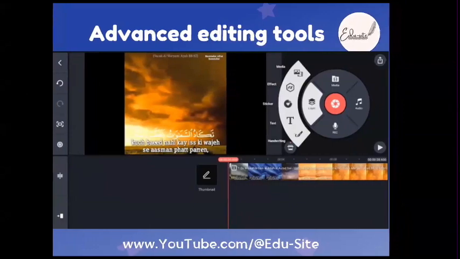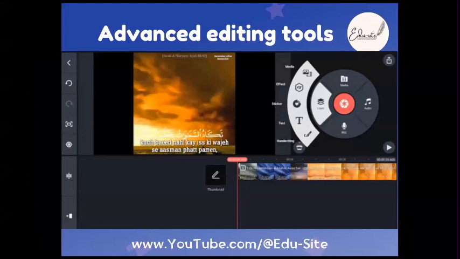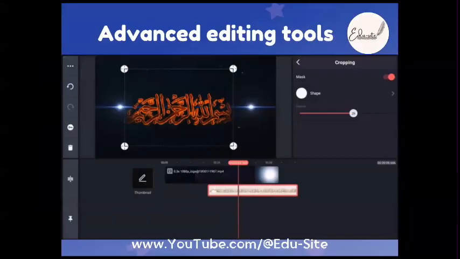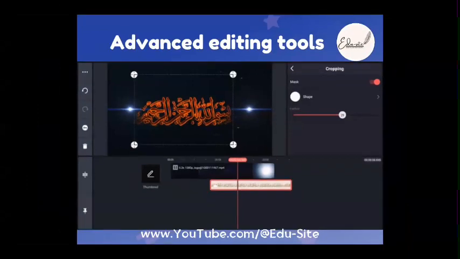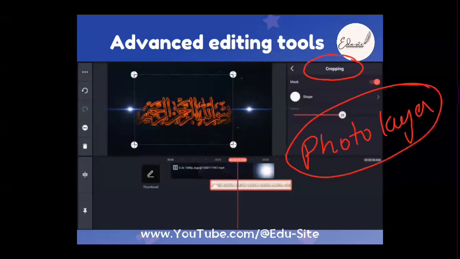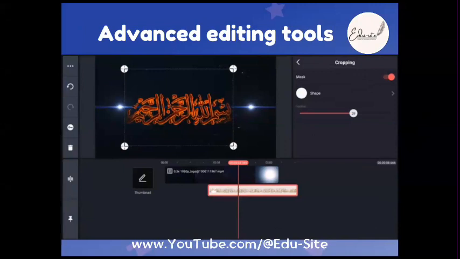So the next thing that we dealt was about the layers, and only the first topic of the layer is covered till date, right? The media topic, right? We have few more topics on layer, few more tools in the layer, few more tools that we can insert as a layer, right? In the first topic that we had discussed for the photo layering, we started with the cropping of a photo layer that was inserted upon a video. How did we crop that? How did we remove the background of the photo layer? Can someone write it in the chat box? Which tool did we use to remove the background?